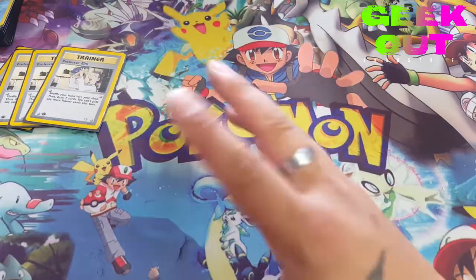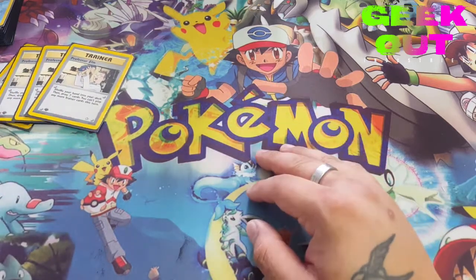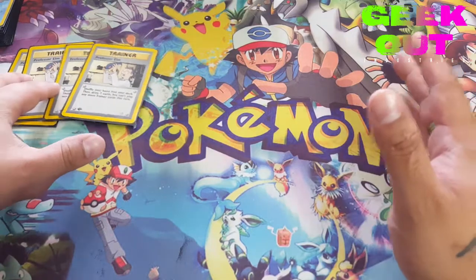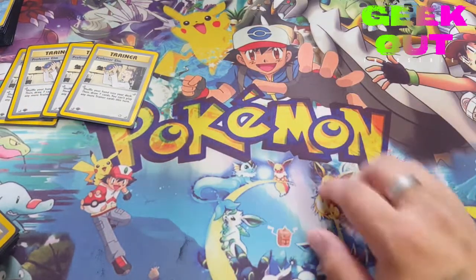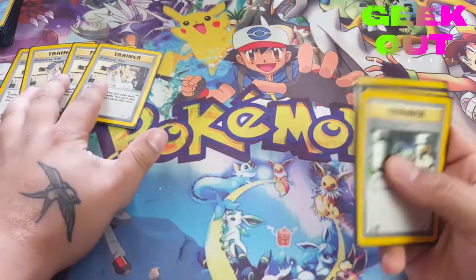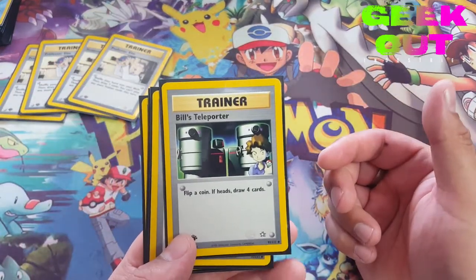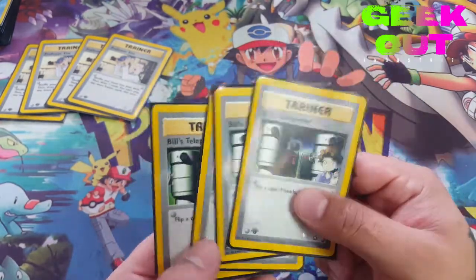And all Pokemon, you don't get trainers, you don't get supporters, items, stadiums, you just get trainers, and they're classed as trainers. You can use as many trainers as you want, which is going to be awesome against Vegeta's deck, unless it says otherwise on the card. Flip a coin. If heads, draw 4. Bill's Teleporter, nice little card that. 4 of those in this deck.